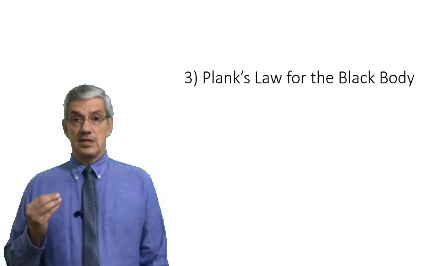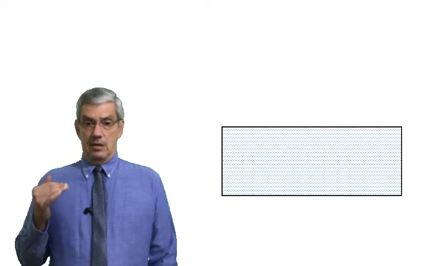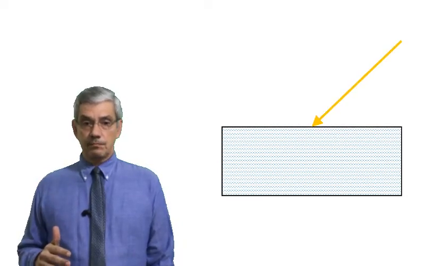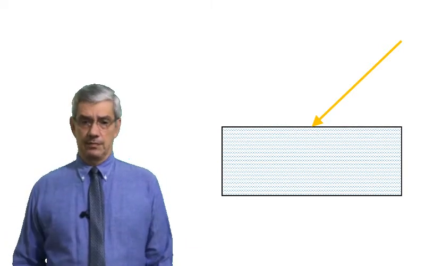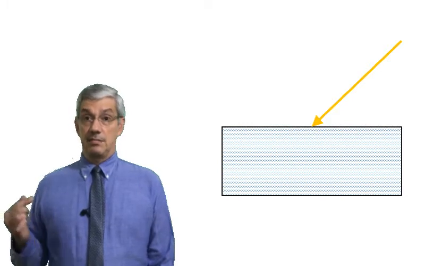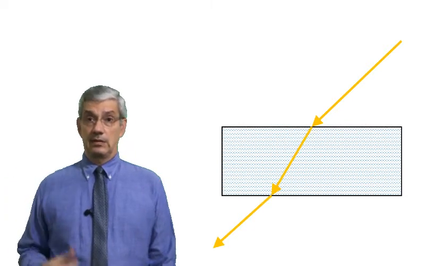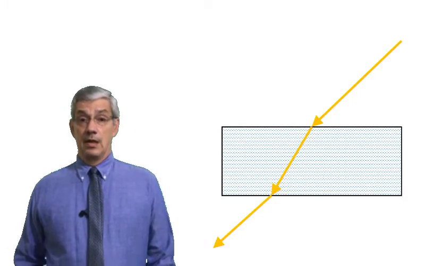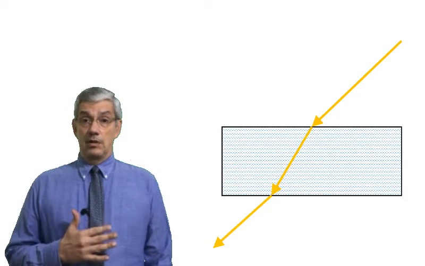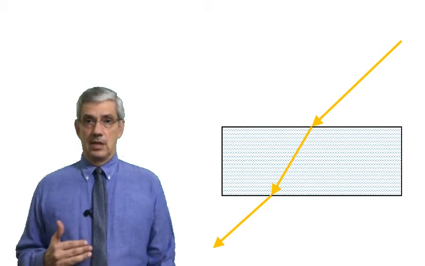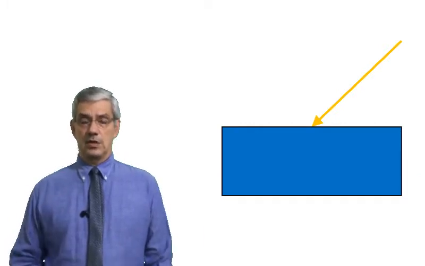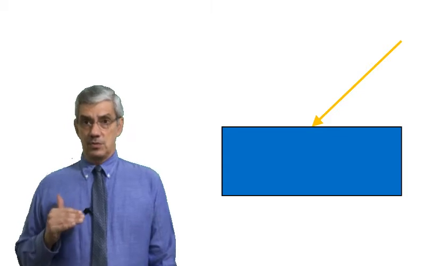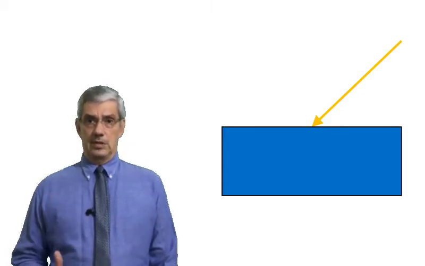The first thing is to understand what happens when a beam of light reaches the surface of a body. Three things can happen when this beam of light hits a body. The first thing is that the beam of light may cross the body, like you see in the figure. However, this will happen only if the body is transparent. If the body is opaque, this will not happen. Nothing will cross it. So let's talk from this point on about opaque bodies.